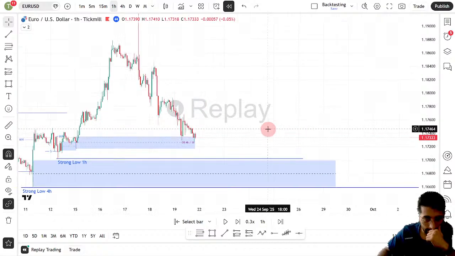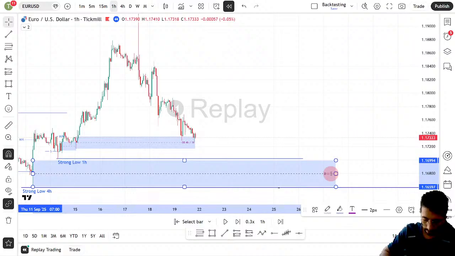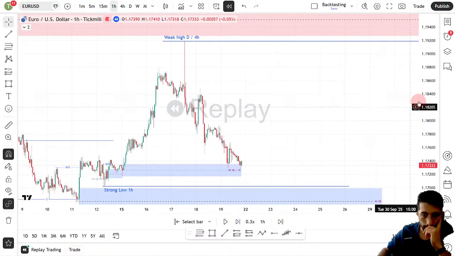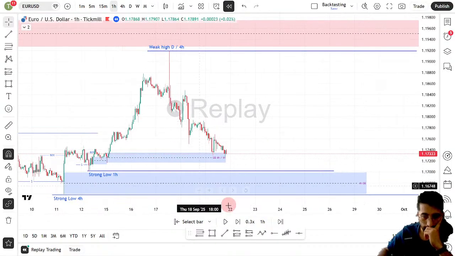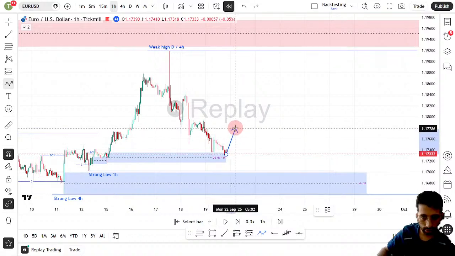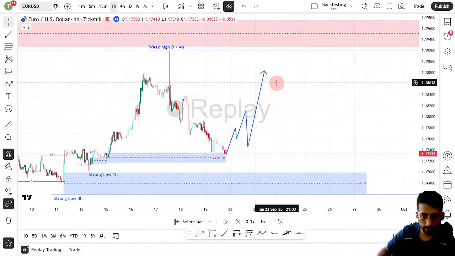This is an imbalance, and as well, this is a 4 hour extreme order block, right? This is the 4 hour extreme order block. Now, what would happen here? What may we wait to happen here? The price is actually in a very interesting area. So the price can have a reaction, continue, and make the break of structure of these highs, give opportunity to enter and keep pushing up.